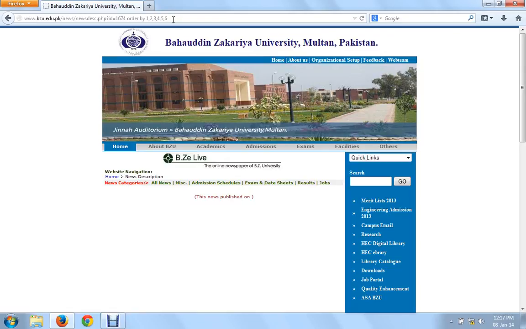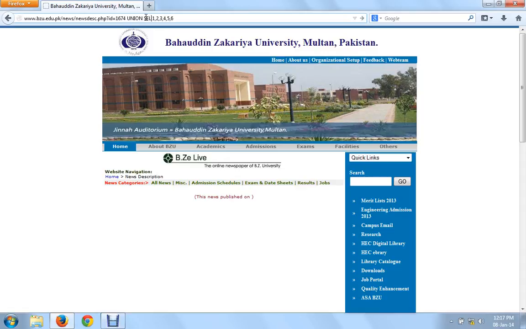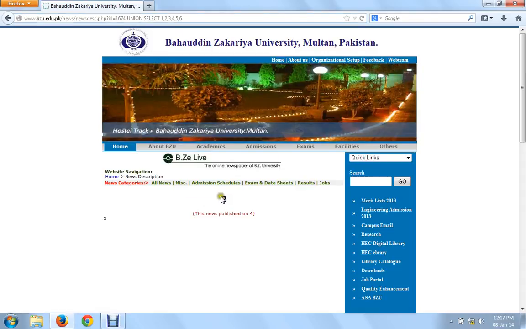Now we'll apply some extra queries to see which outputs we are retrieving through the URL itself. The very first would be union select, so that it will tell me from which column the records are coming.